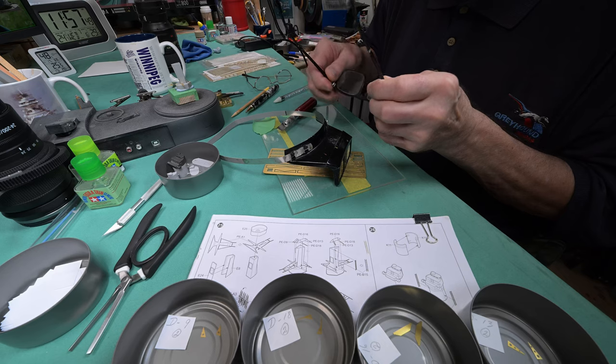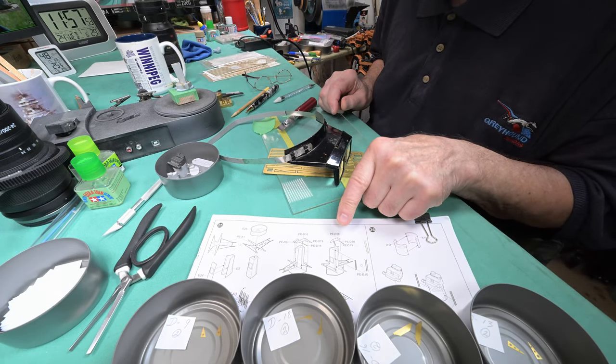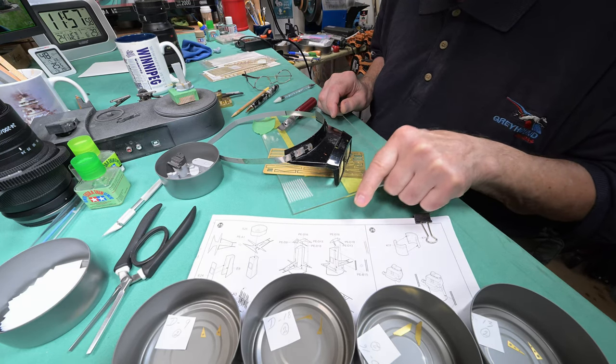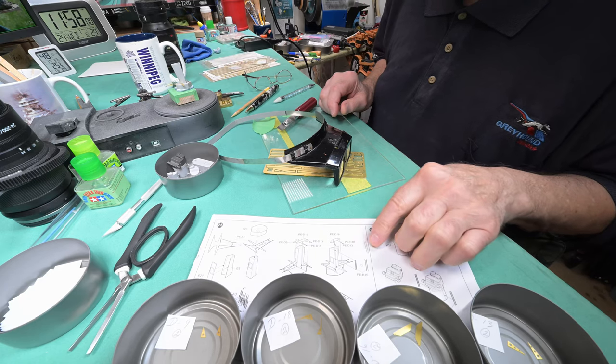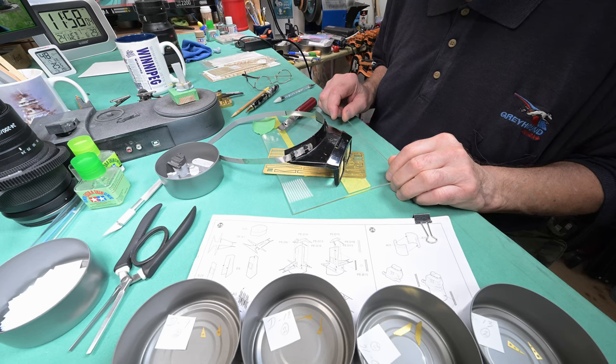Alright, that is the last of the, I believe it's 9 pieces of photo etch we need to complete this part of step 25. And we are going to have to continue on in tomorrow's rollback with this.